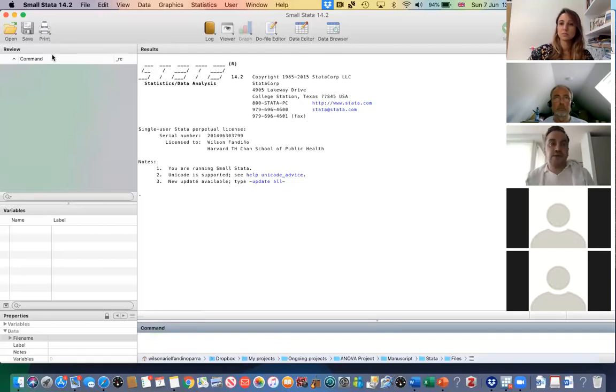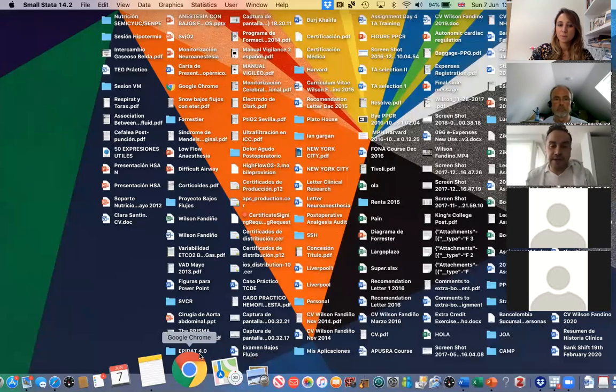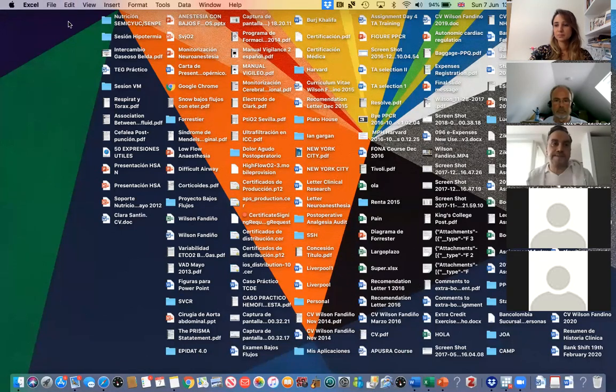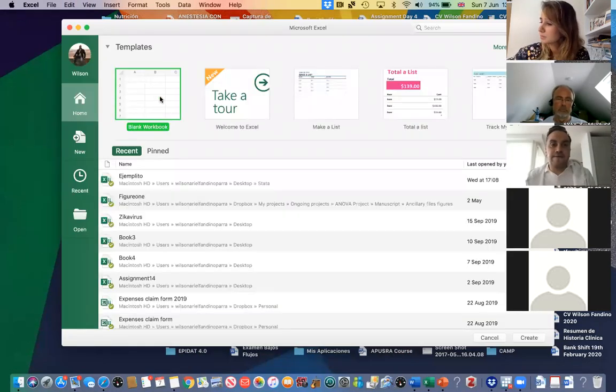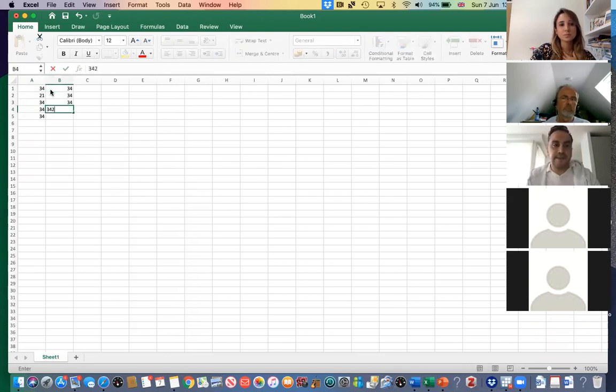I'm sure I showed you before, but I just like to show you how to import a file from Excel. So very quickly, I'm going to create some data here. For example, if you have this data, this is just a demonstration. I don't have any data set, but I just wanted to show you how to do this.